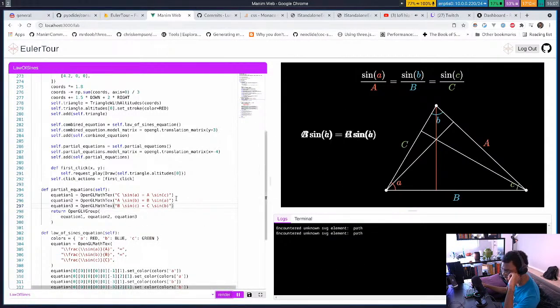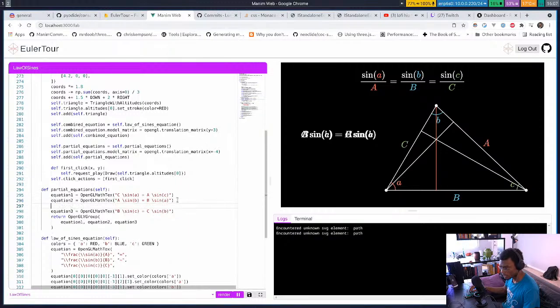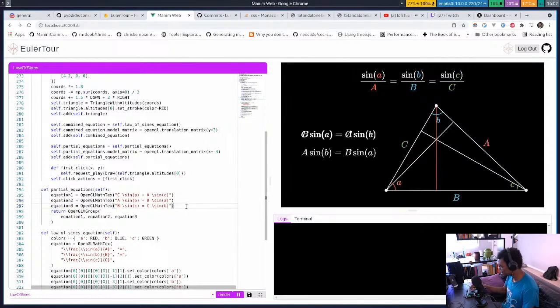And they're all on top of each other. Next to or whatever doesn't work in OpenGL, so I'll have to do something like equation 2 model matrix and translate that by like -1 should be enough. It's actually too much, but it's doing the right thing.